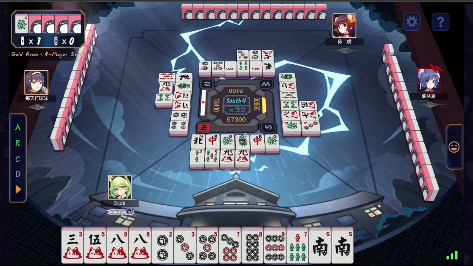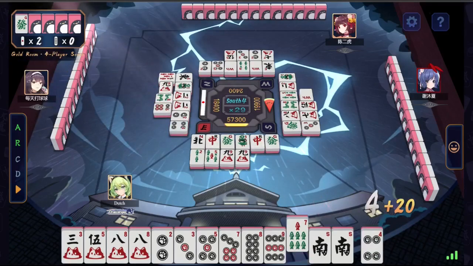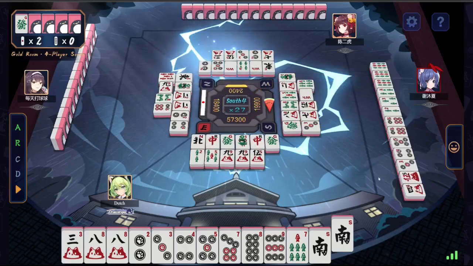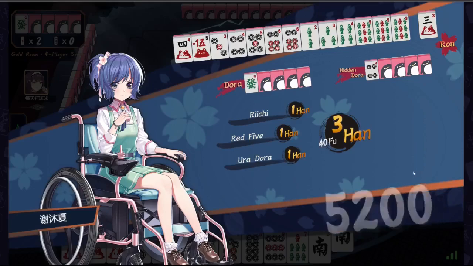Another 9. Getting double ronned is starting to get into dangerous territory, though. And you know what? The honors are probably pretty safe as well. I think I'll only get hit by one of them on this guy. Three of characters. 3, 6, wait. Perfect. Just a riichi. Just 3, han.